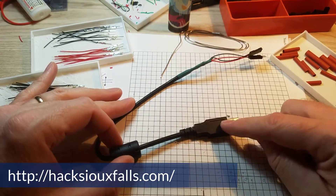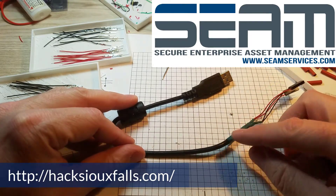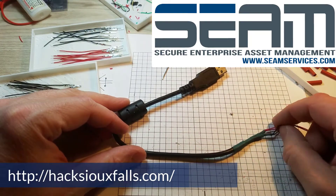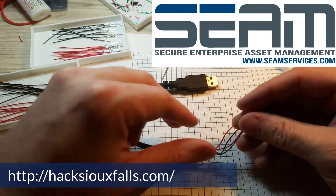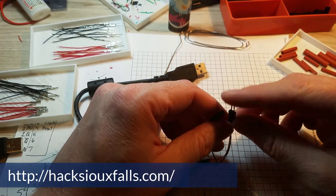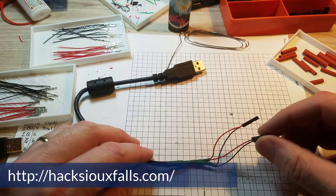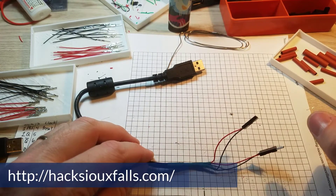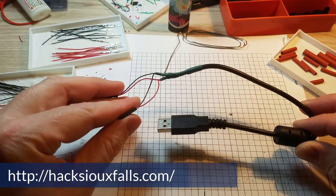Here's one of the final power connectors — it's an old USB plug. I didn't have very many, so I got a hold of somebody at SEAM here in Sioux Falls; they do recycling of electronics. I said I need 25 USB plugs — just cut off anything, keyboards or mice, really anything. I only need the plug and about 6 to 12 inches of wire. On this end I've exposed two sets of power and ground: one is a female connector and the other is a male connector. I did that on purpose so they can't short out, and also because our LEDs are already expecting a male connector. I'm making about 25 of these.